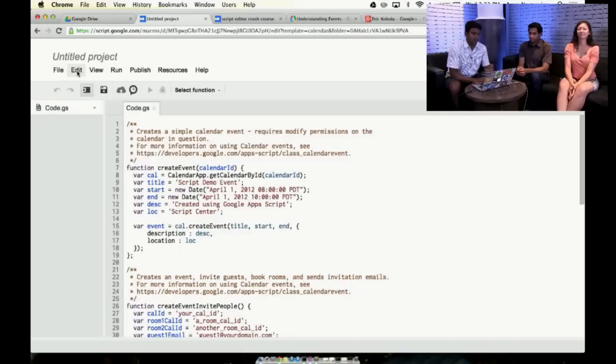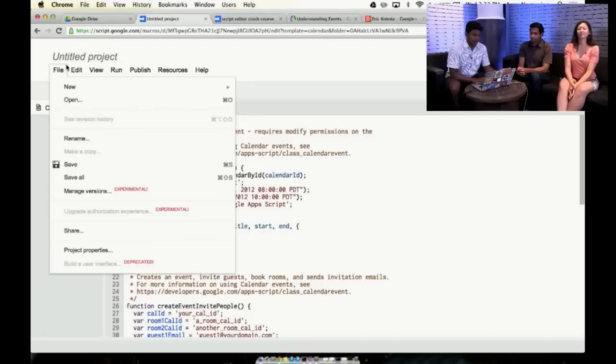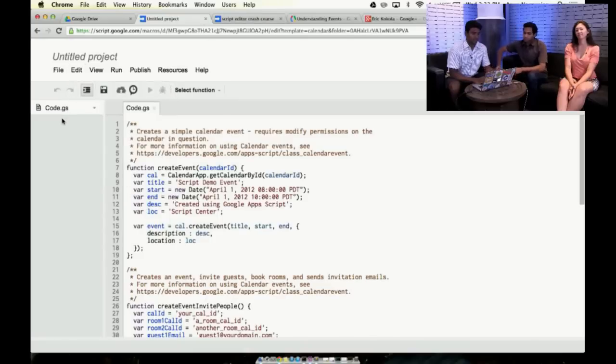So you have your standard file edit menu, where you can kind of do basic things around the file and the project. You have the list of files on the left. You cannot have more than one file with the same name, so we take care of that kind of validation here. And then you can actually have multiple tabs open, which is great when you're writing a fairly sophisticated program. And then these are your standard formatting and deployment and debugging options. So being able to indent, unindent, save the file.